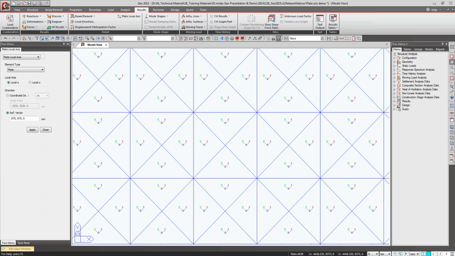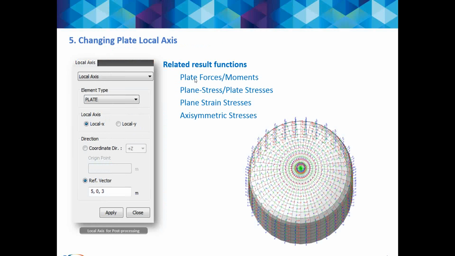So in the post-processing, for checking the results like the plate force or plate stress, this feature is available for the plane stress and plane strain axisymmetric elements as well. So we can fully define their local axis.